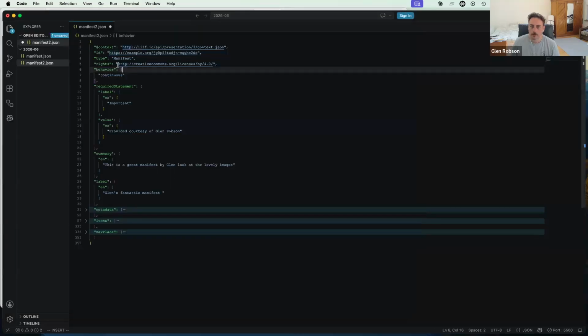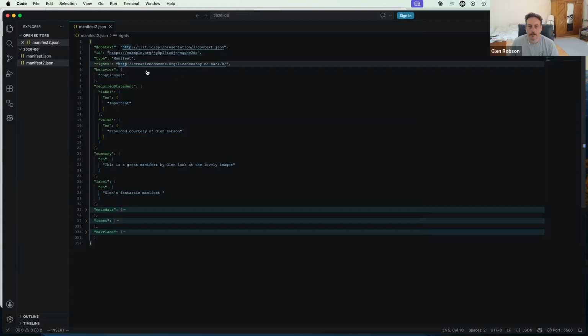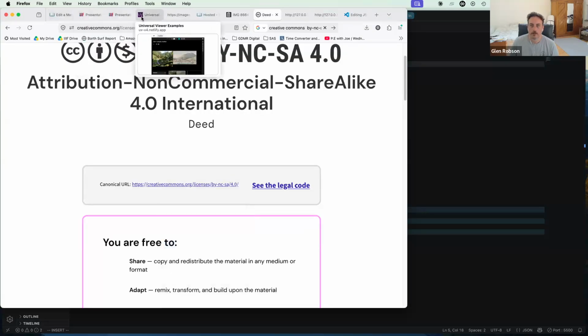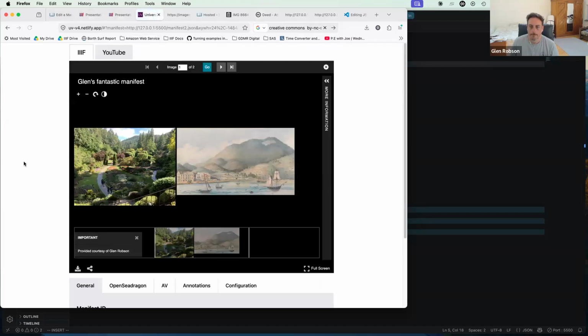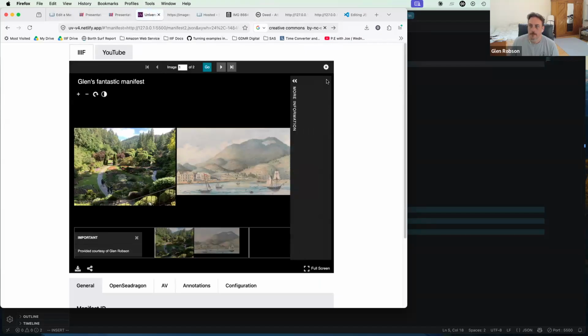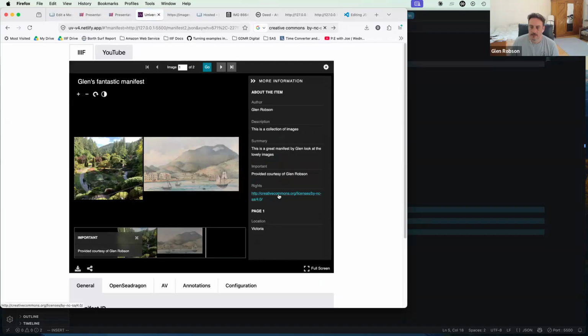So whenever you copy it across, I'm just going to delete this and paste in what I've copied. I'm just going to make sure it's an HTTP URL rather than HTTPS. So I've saved that, and then we go back to the Universal Viewer and have a look at it. So you can see that the Creative Commons is there.